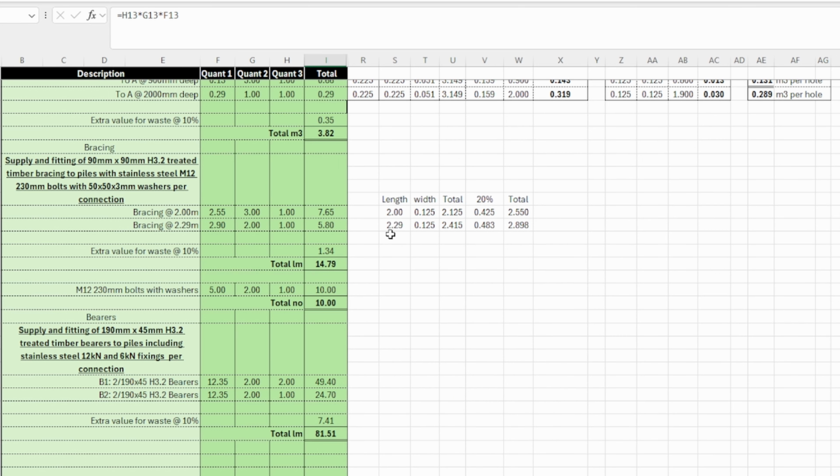So we've made an equation for this. So we take the length of the pile. So we've got a 2 meter, which refers to this one, and 2.29, which refers to this one. So what we're doing is we're adding on 1 thickness of the pile, because it's only going to go halfway across the pile. So we're going to add on a 0.125, and that gives a total of 2.125. So for the angle, it's not much of an angle, and there won't be overly too much to add on each one. We're just going to add 20% of that. And 20% of the 2.125 is 0.425. And that gives us a total of 2.550 for the 2 meter pile. And that gives a total of 2.89 for the 2.29 pile.